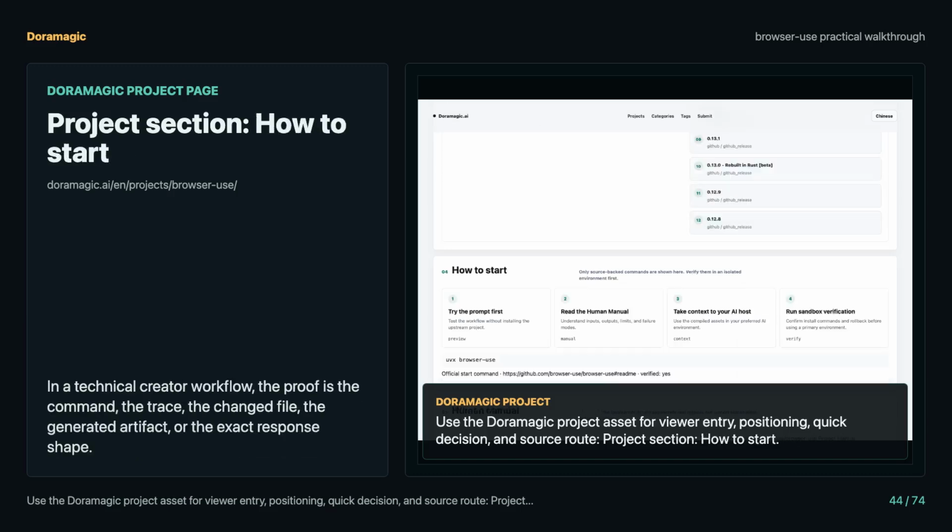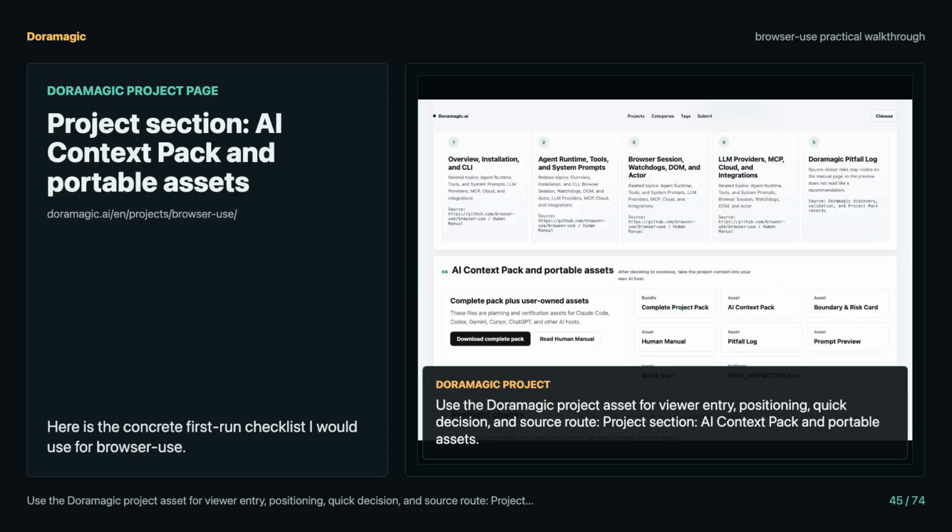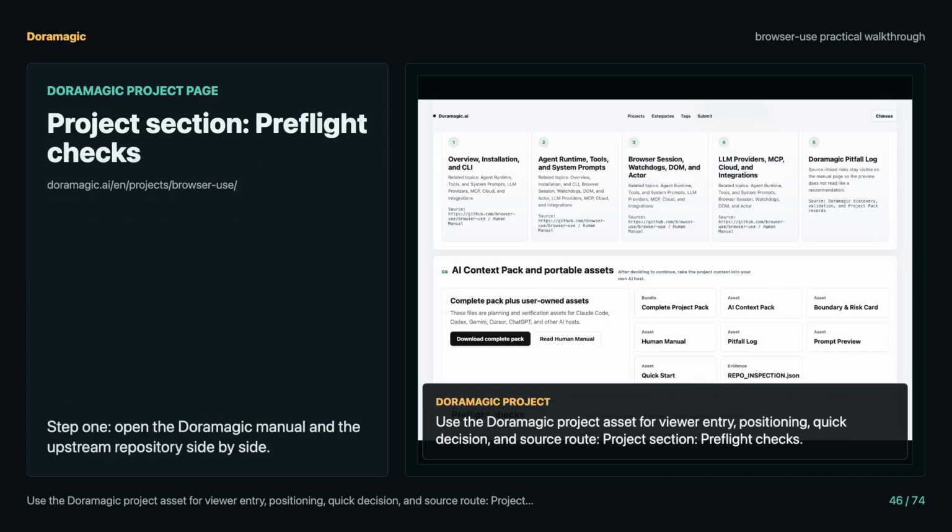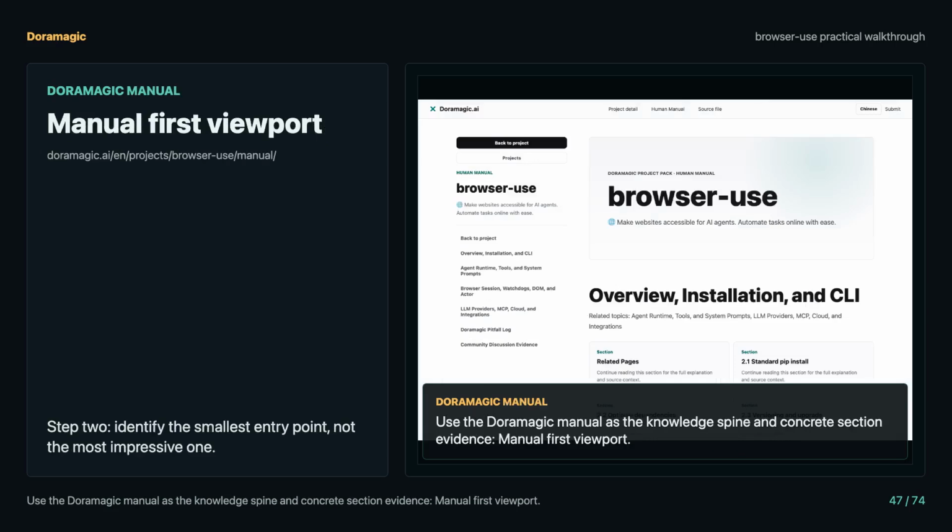My verdict is narrow. Browser use is worth exploring only after it passes one small, inspectable workflow. Do not turn it into infrastructure because the category sounds useful. Start with one scenario, keep the boundary tight, keep the evidence visible, and only expand after the first run is genuinely repeatable.